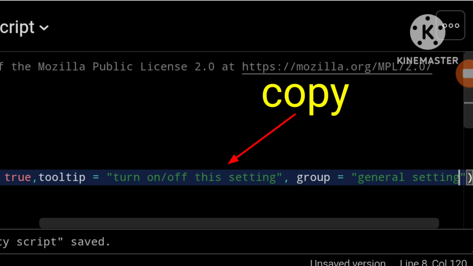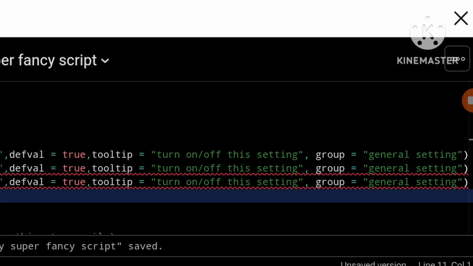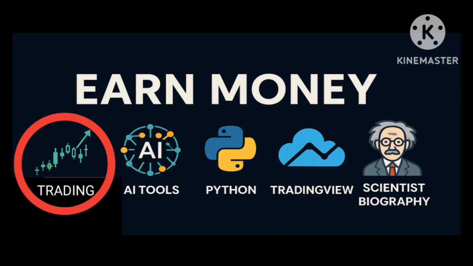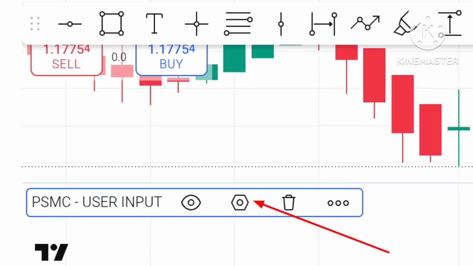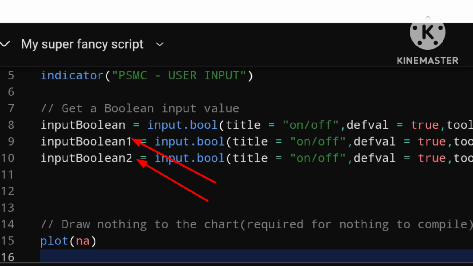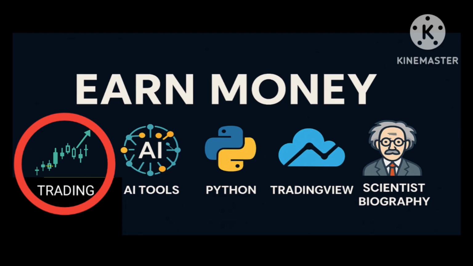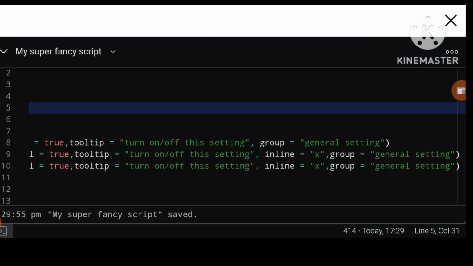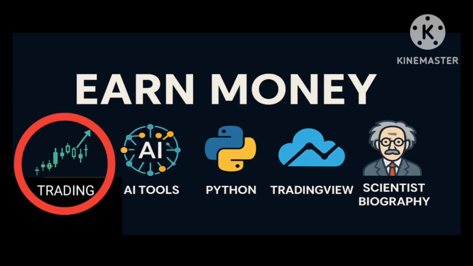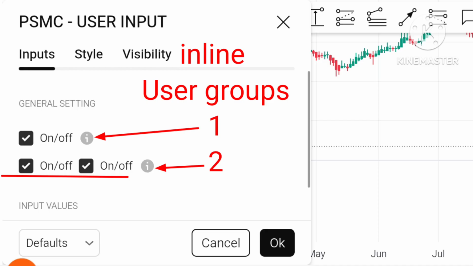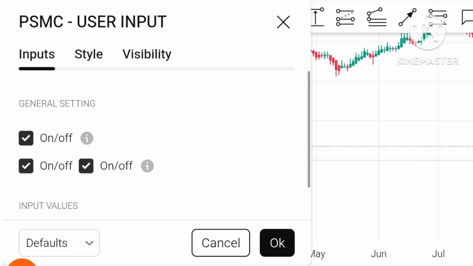So I can copy this again, paste it in a couple of times. If I save this script and open up my settings menu, all of these settings are under the same general settings group title. You can use inline with these as well. So I could have inline equals x, for example. Save the script, and now we can use inline and groups in our user inputs as well.